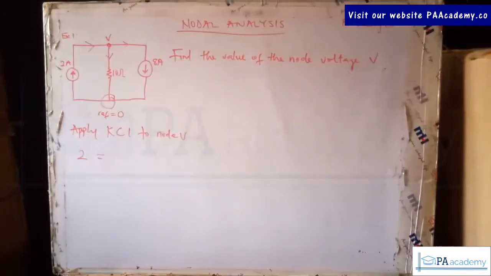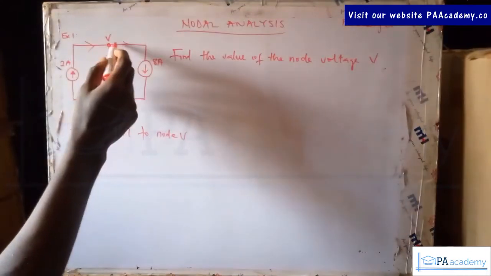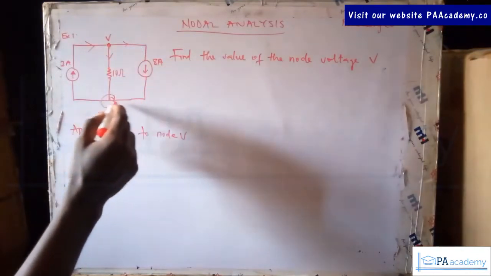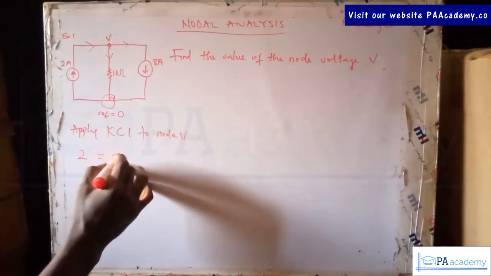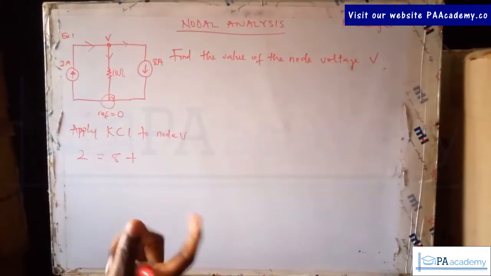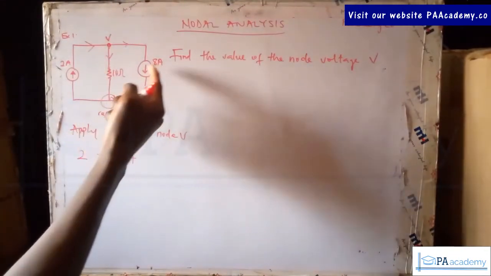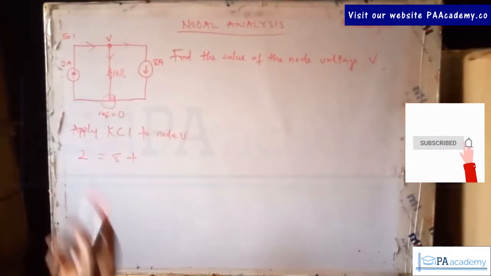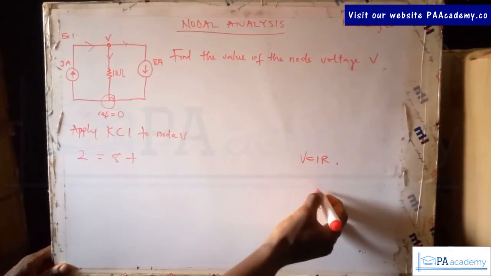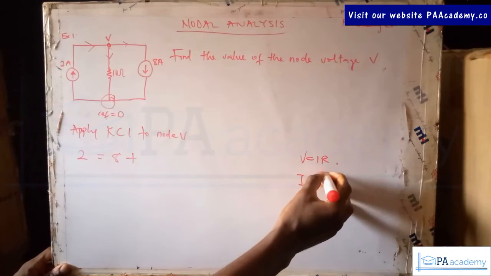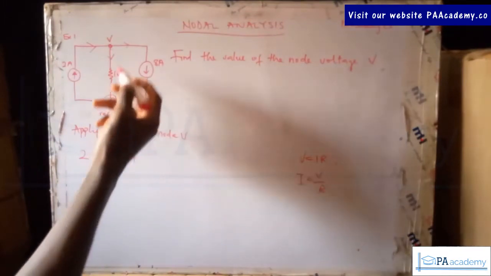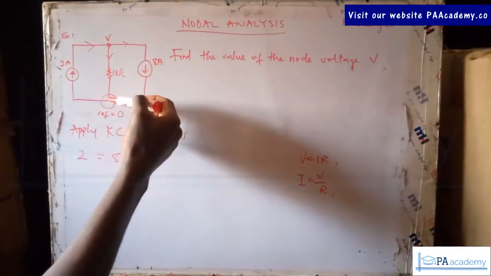And then the outgoing current. There are 2 currents leaving this node, from here and the one like this. So let me start from here. The one moving like this is 8 amperes. Now for the current here, we don't have an exact value, unlike here where the current is 8 amperes. But from Ohm's law, where V equals IR, we know that I equals V over R. So to get the current here, we need the voltage between here and here.